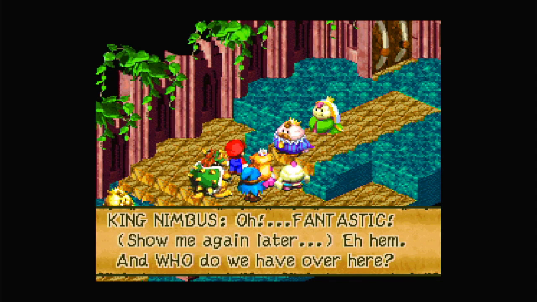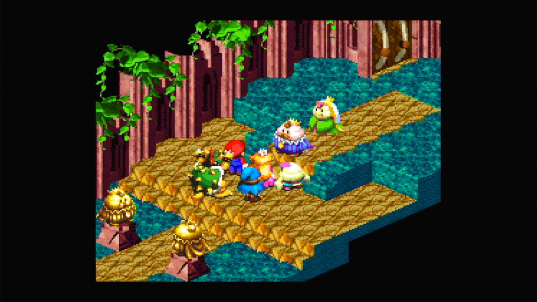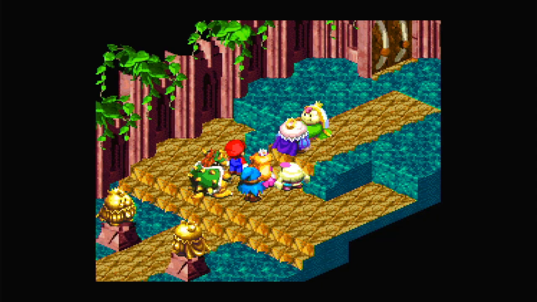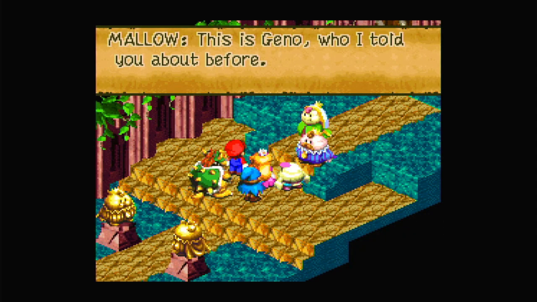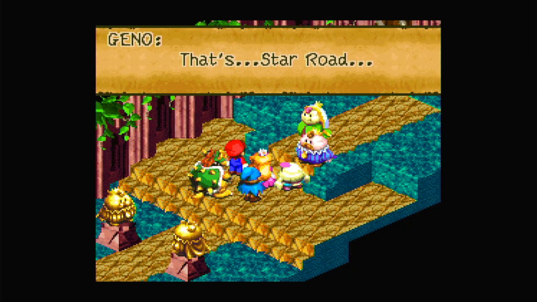Ahem. And who do we have over here? This is Bowser, leader of the Koopa Troop. Oh, another famous person. This is just too much. I must have your autograph. Dear, behave yourself, please. No? Not even a little scribble? Okay, okay. Yes, yes, I'm quite forgetting my manners. Well, who do we have over here? This is Gino, who I told you about before. Oh yes, that story about the Star Street. How awful. That's Star Road.